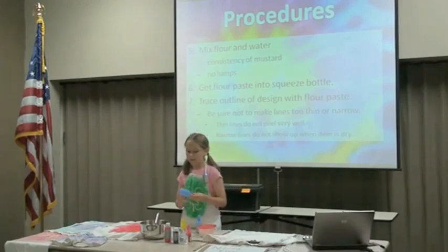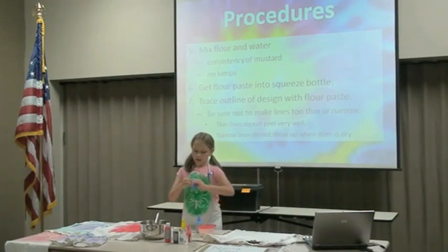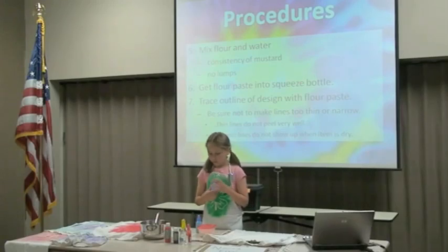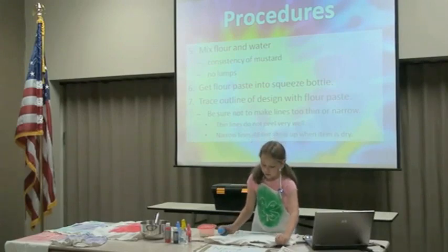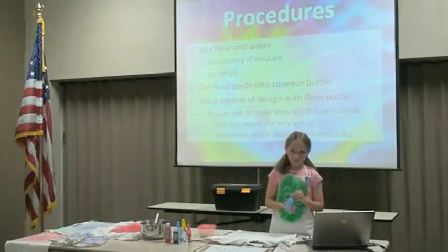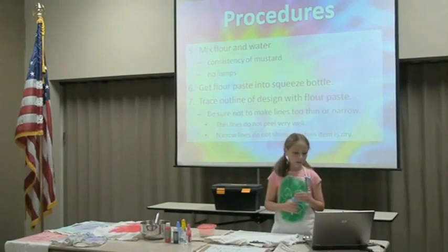Next, you want to put your flour paste into your squeeze bottle. The easiest way to do this is by squeezing it so most of the air is out, and then you stick the tip in and let it slowly fill up. Once you have your paste in your bottle, you can start tracing it onto your shirt. If you're just starting, you want to practice a couple times on another piece of paper. That way you know how thick or thin you want your lines. The thinner your lines, the more easily they peel off your shirt, and narrow lines don't show up when the item has completely dried.